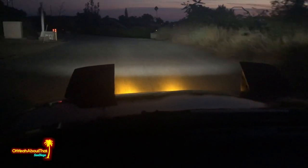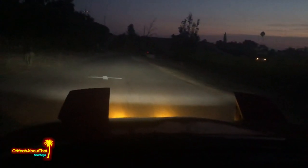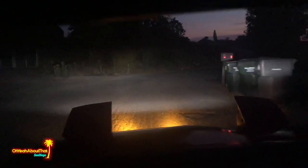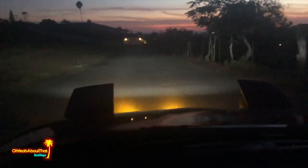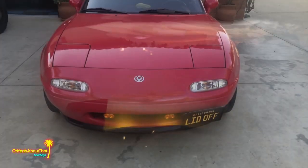Anyway, we'll take a look at them when it gets dark. All right, it's almost dark, and there you can see them. It's definitely, for some reason, not coming through on camera like it is in real life. On camera, it looks like there's two pretty severe hot spots, but in real life, it's a much softer beam pattern. Anyway, I'll probably adjust them a little bit once I get back to the house.